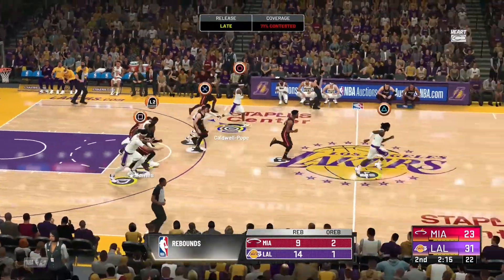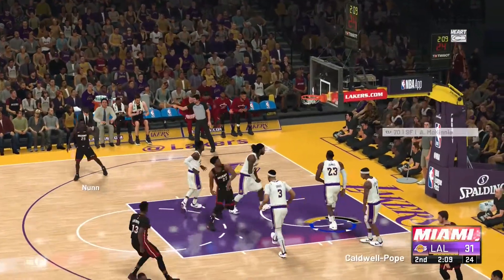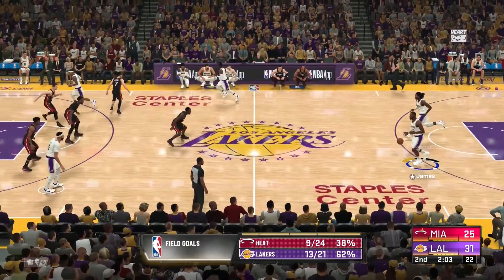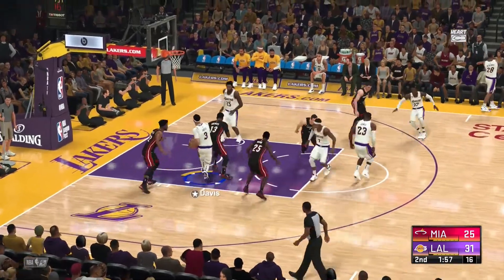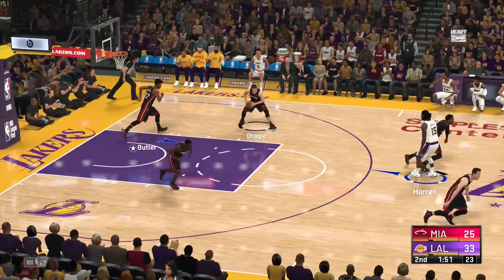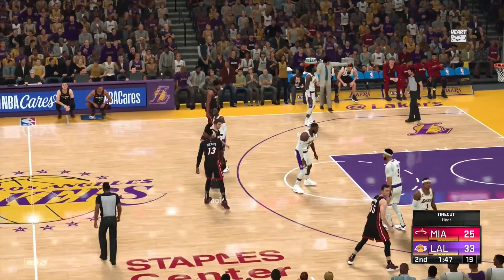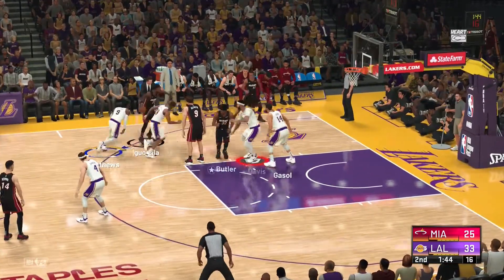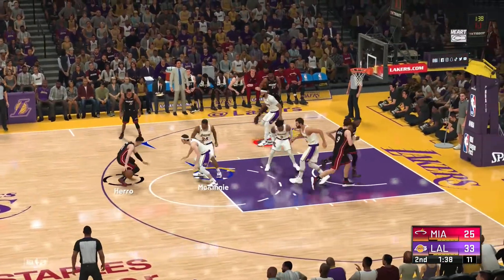The shot will not fall, and the Heat going the other way now. To the left side wing — Nunn wide open, and the Heat good for two. That's the kind of passing that makes a difference — not just in that possession, but maybe on your play for the entire game. Passes to Davis — and it's good for two. Davis has got eight points, and they're beginning to just flat out fall apart defensively, especially on the interior. Timeout called. Without proper hydration, a player can completely run out of gas down the stretch of a game.